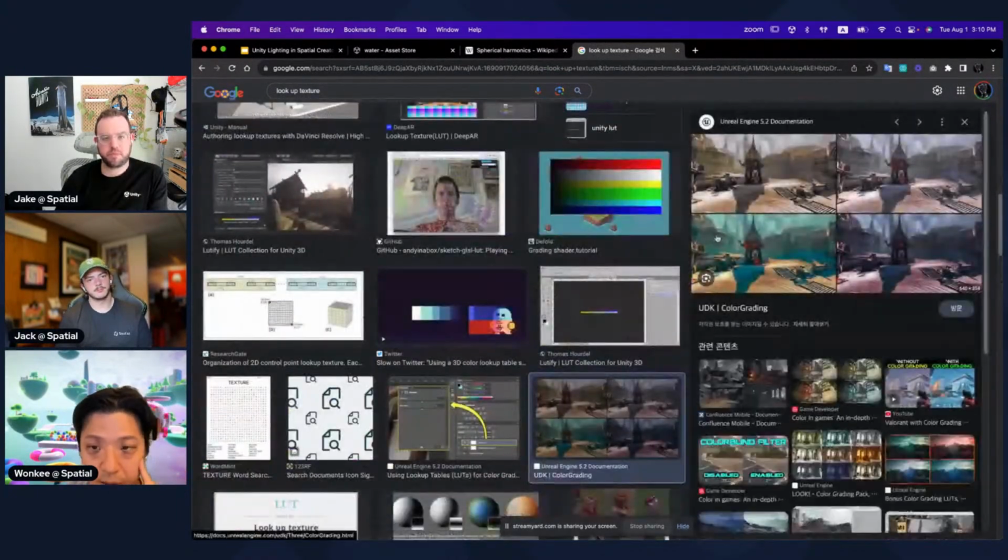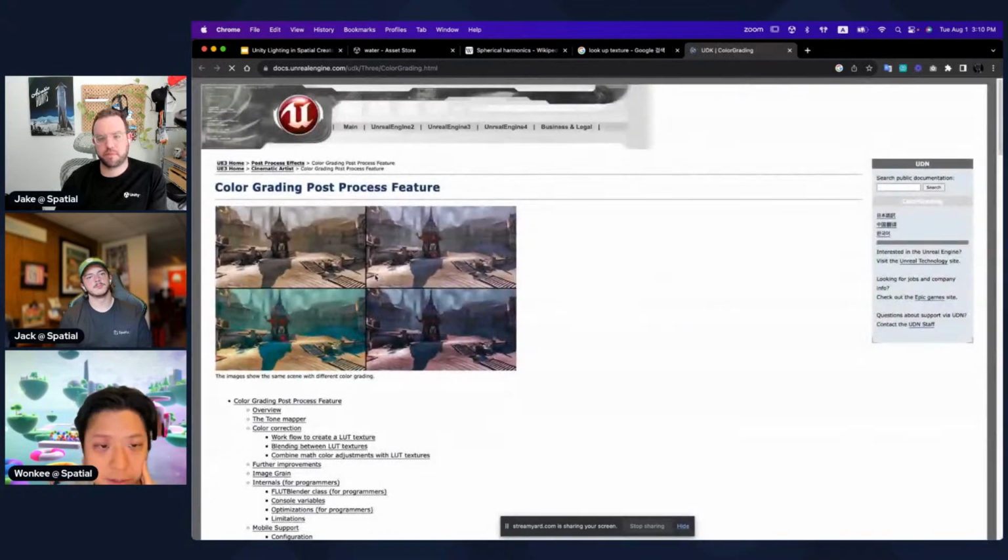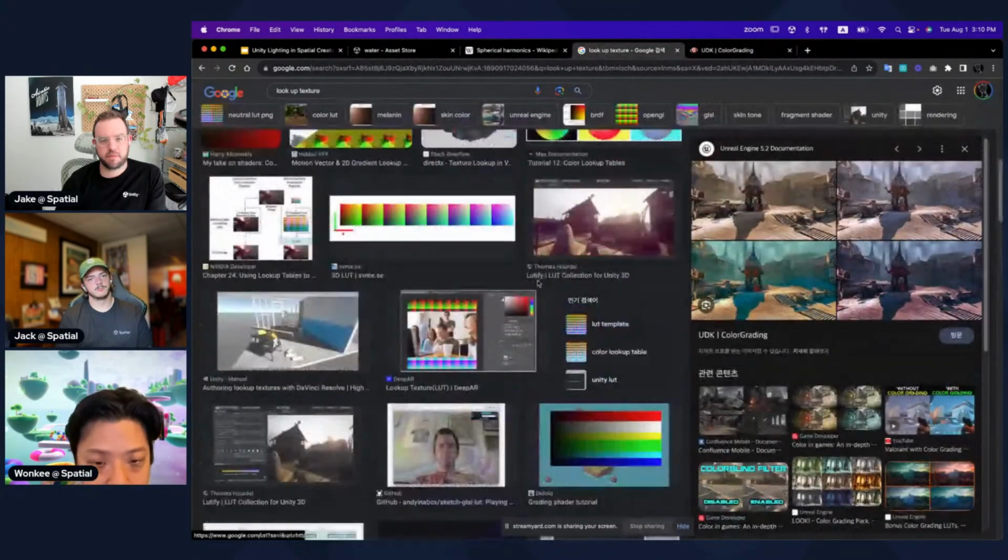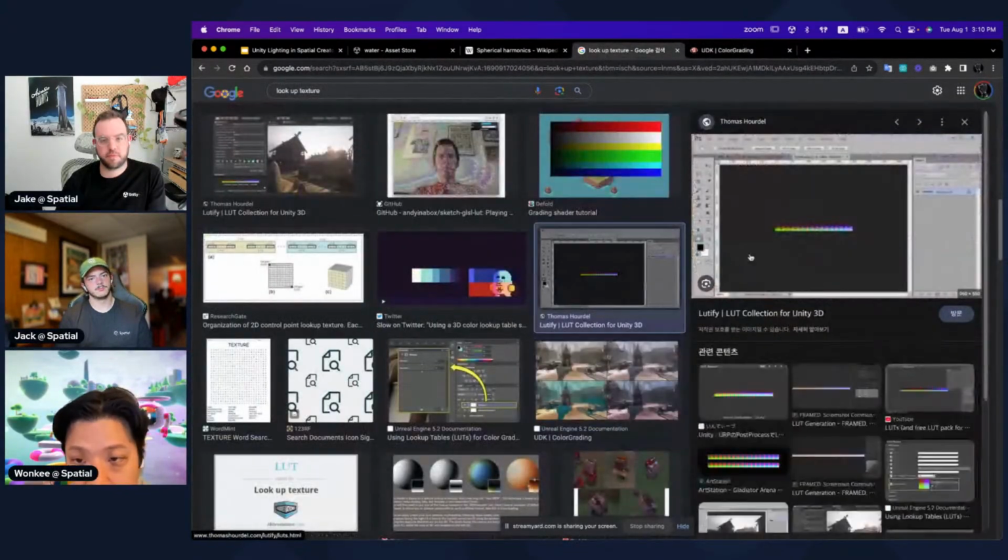It replaces the entire screen color using a lookup texture. A lookup texture looks like this. It contains the 32x32 red channel, green channel and blue channel.